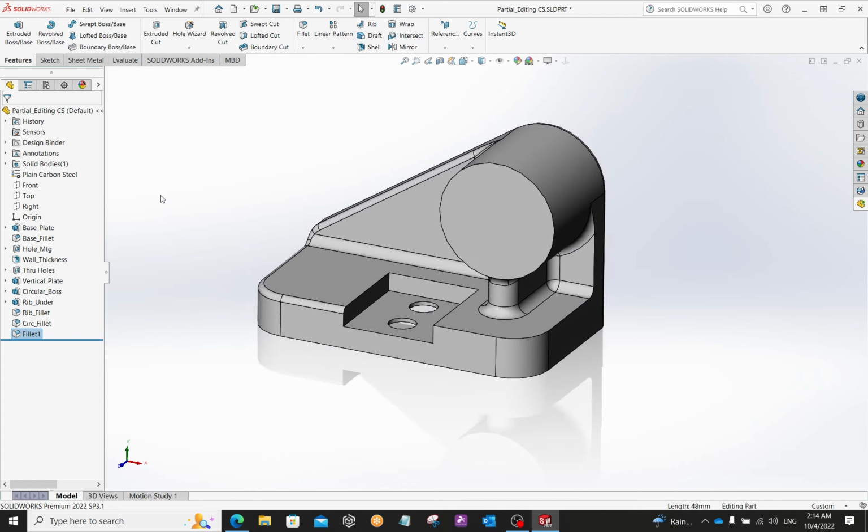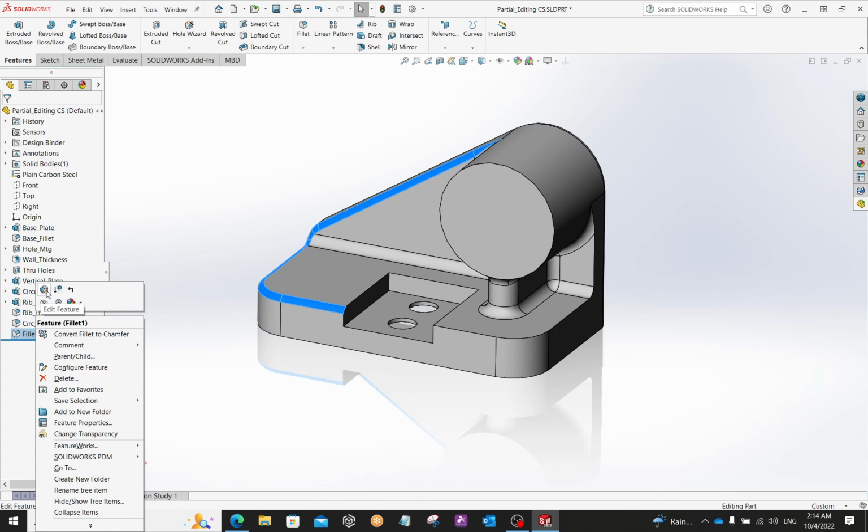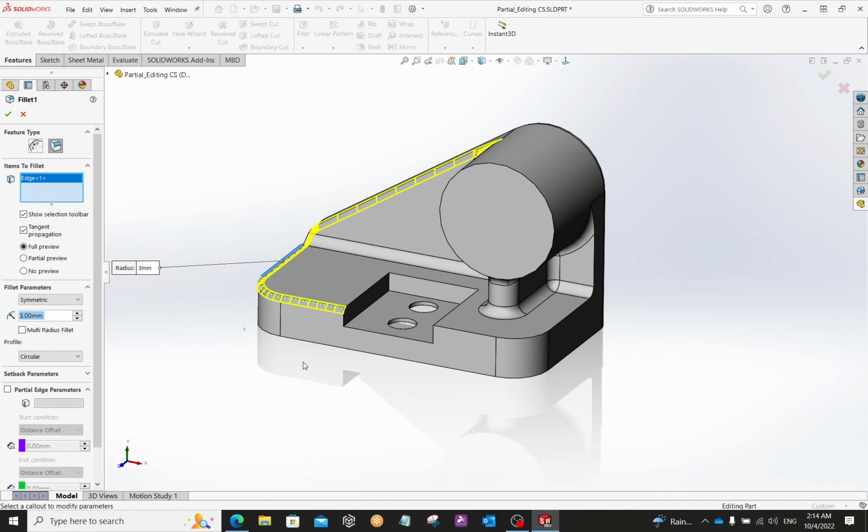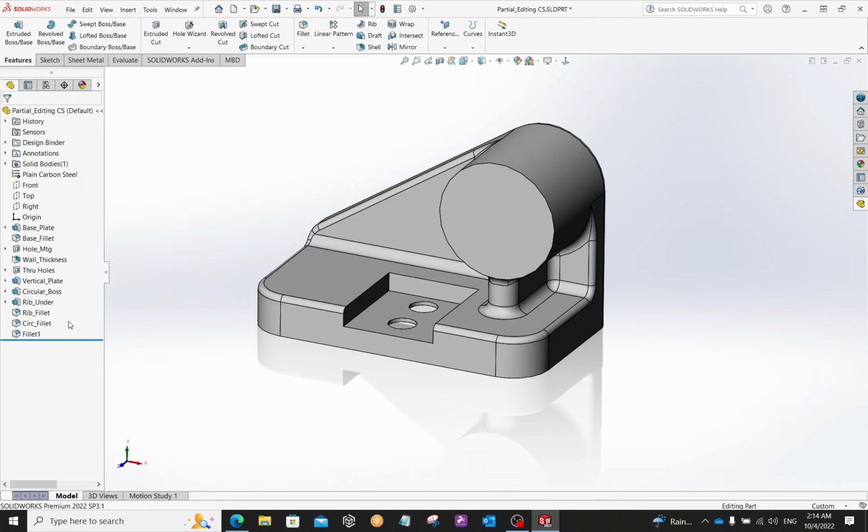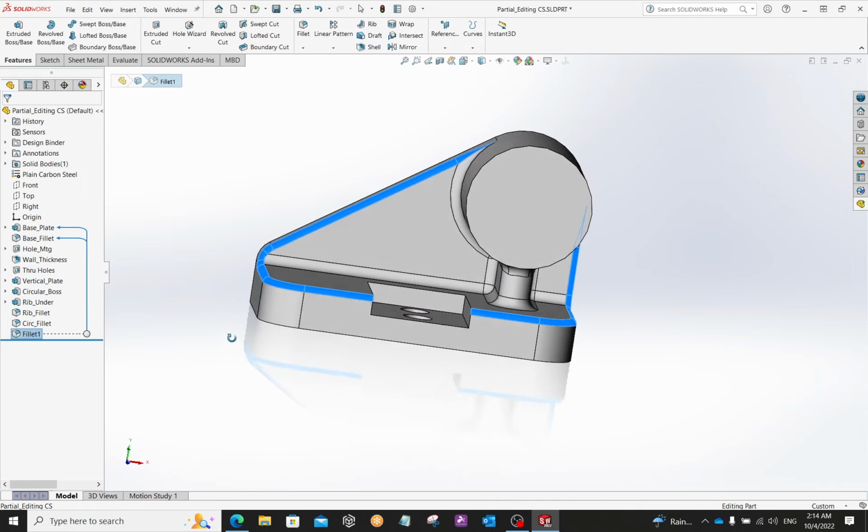And then we want to do a 3mm fillet on this side. New fillet feature. Oh, so this is 3mm. We can just edit this existing fillet that we just created from copying, and then add this other edge, and then the tangent propagation, so that we still have a single fillet feature there for the 3mm.